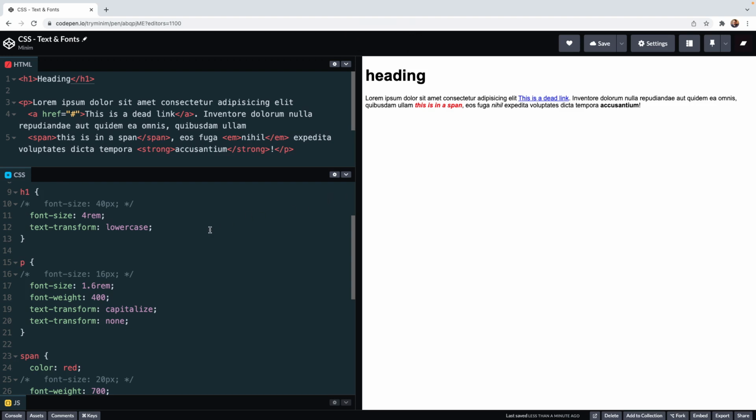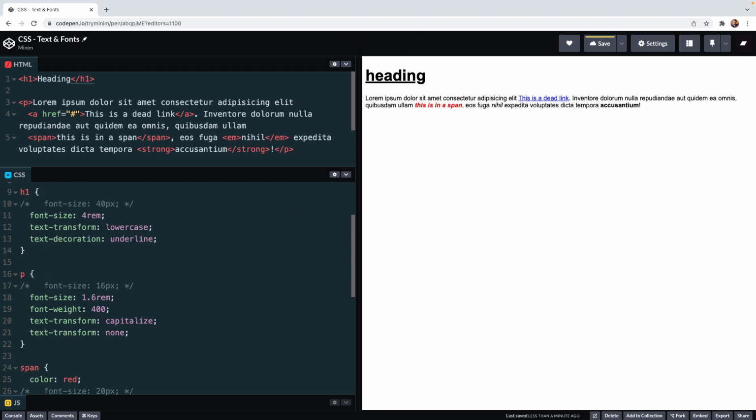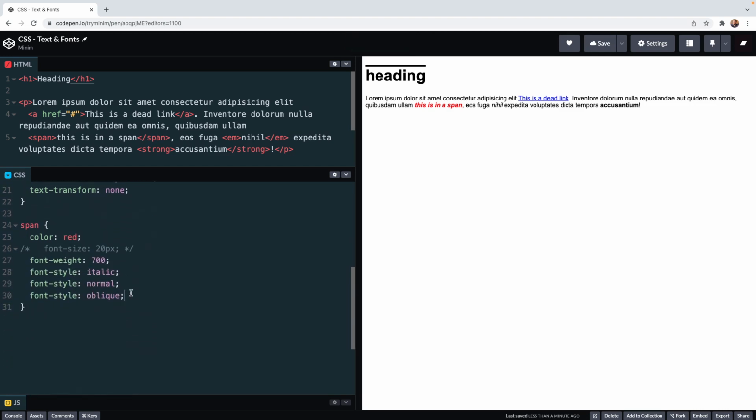Next up, we'll talk about how we underline text, and we do that with the CSS text decoration property. We can also add an overline, which is uncommon, and we can also put a line through text so that it appears crossed out.